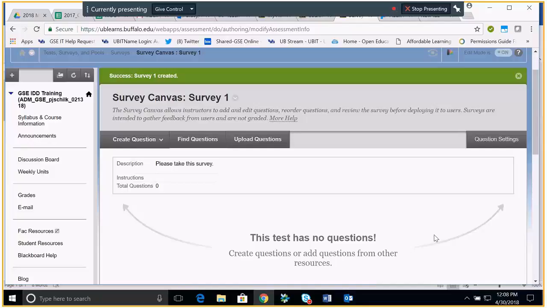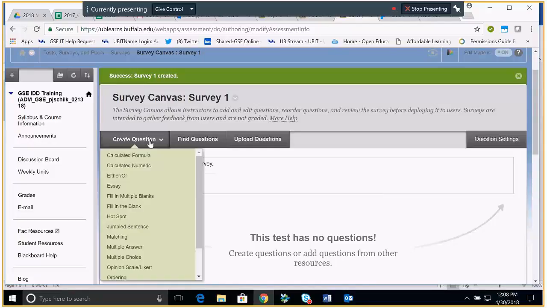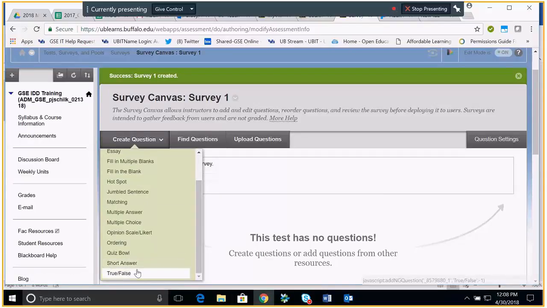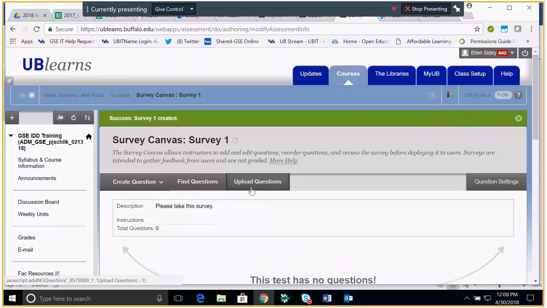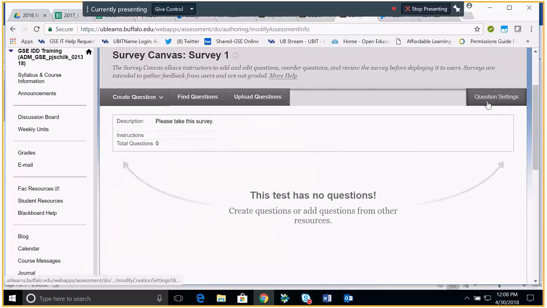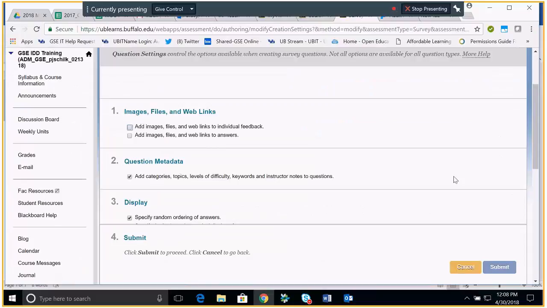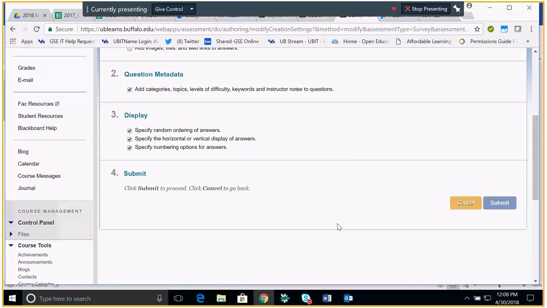So like I said, surveys are created the exact same way as tests are. And you'll see you have a lot of the same options. Same thing with find questions, upload questions, question settings, but there's not really score involved.